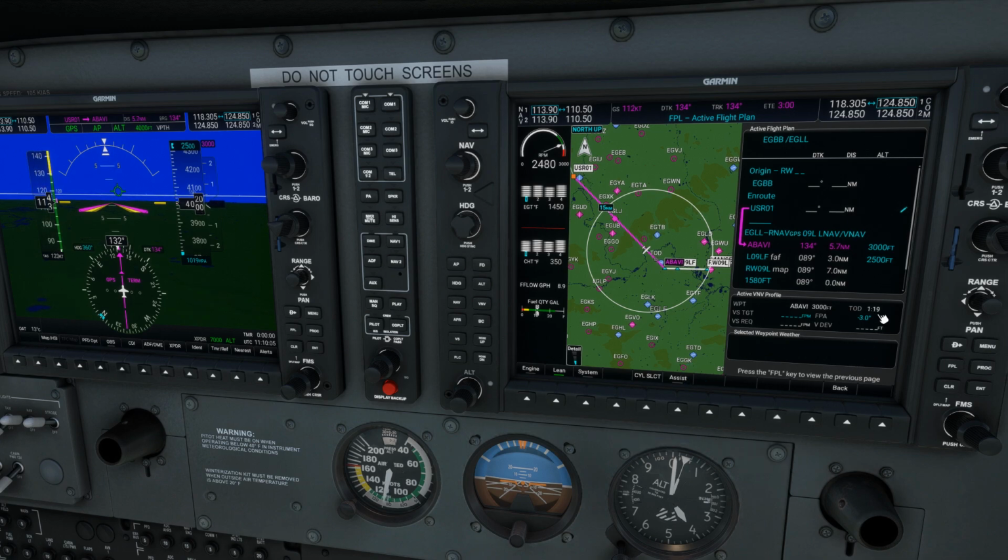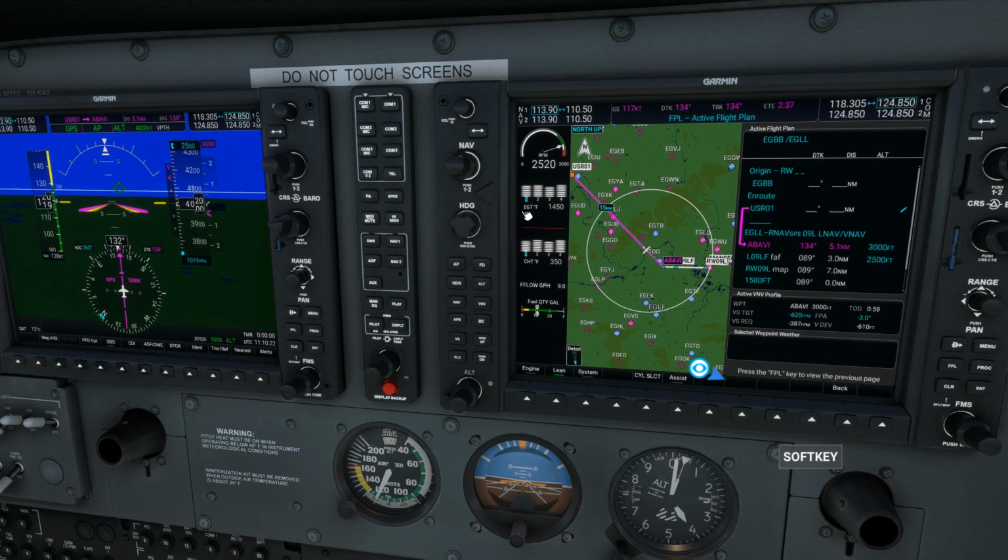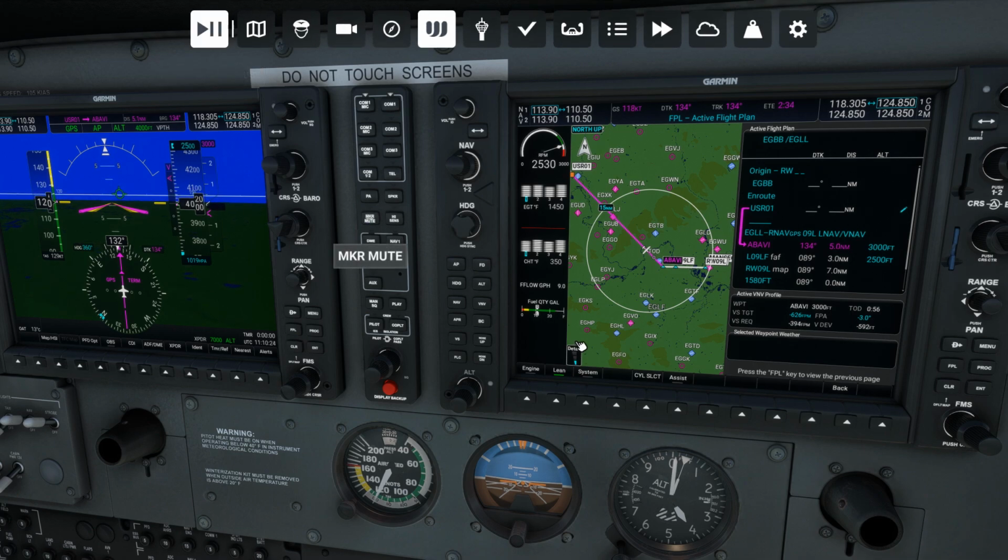So there you go. Once we get under a minute here, you'll start to see target vertical speed and required vertical speed. Or vertical speed target, vertical speed required. Like I showed you before. We'll just go over that again just to make doubly sure you know what's going on. Let's just pause that just to show you. So it's give us those points again.